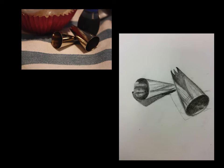So now I'm focusing on my cast shadow, really bringing in those values. I notice several different darker values for my cast shadow. It's a little bit darker where the two piping tips converge together as opposed to the ones that are apart.